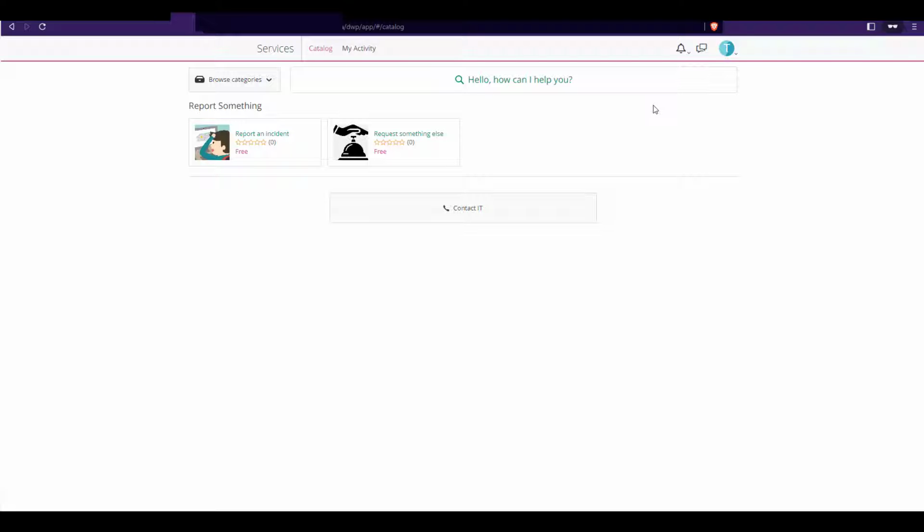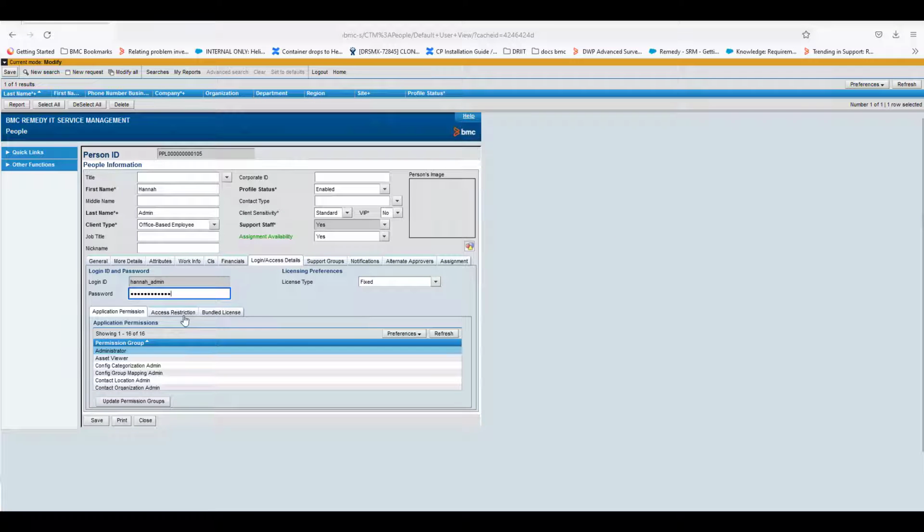And now let's suppose that an administrator changed the password of HANA. Let's open people form from ITSM site to change HANA admin password.